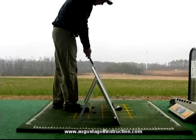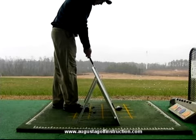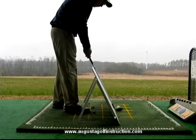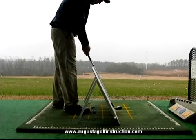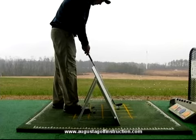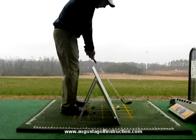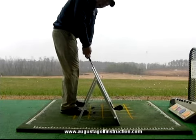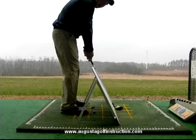What we want to show is that there are some misconceptions in golf about how the takeaway progresses. Some people think that the club would move straight back away from the ball, and that would look something like this. You don't make a takeaway like that. So there's a three-dimensional element to every golf swing. If I just keep the shaft on this plane board, we'll see that the shaft moves in a straight line. The club head is moving inside the line, and that's because of the arc of the golf swing.